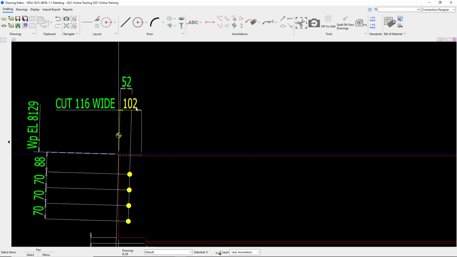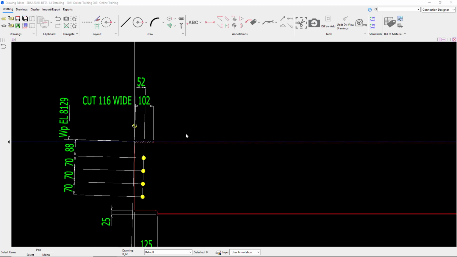So what we could do here is if we want to change any of these dimensions, for example, let's say this 102 dimension, if we wanted to change anything about this, we could drag this. One thing I can do to update any of these dimensions is I can just come up here and simply click and drag. And then if I wanted to go to a different point, it will auto snap to a line that I want to choose or wherever I want to go.